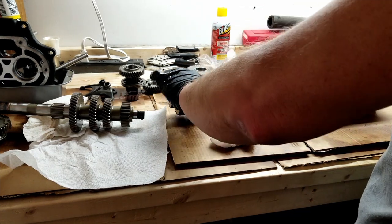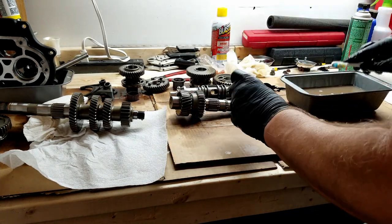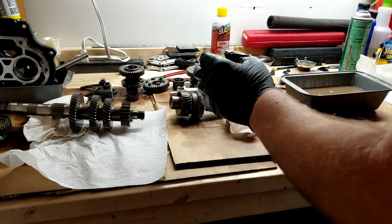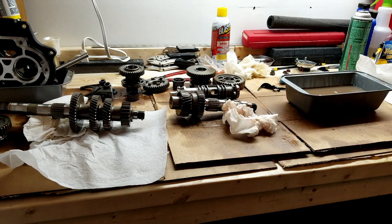All right, that's it. It's clean. I'm going to do it one more time, and then I'm going to probably spray it all down with the brake cleaner, get all the diesel off of them, and then start putting it back together.